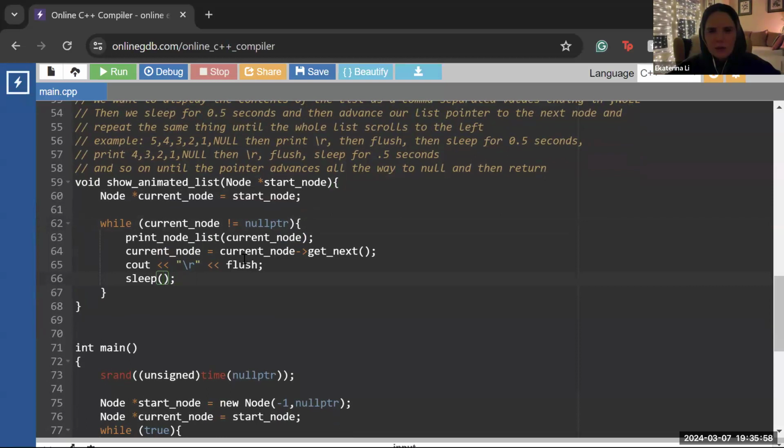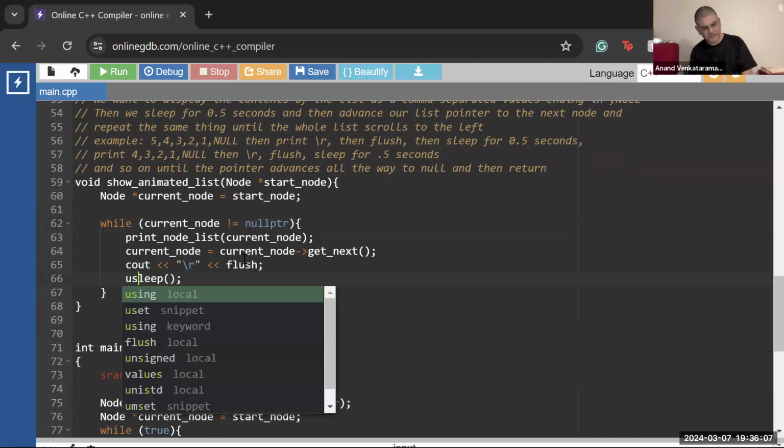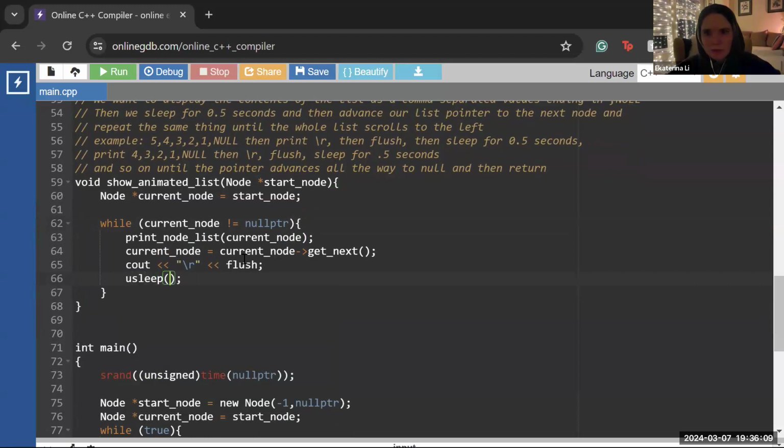I think I used it in the mouse thing. Use sleep 0.5, I think whatever Rena used. Someone can Google and find out how to use sleep. Maybe there's an include file that you have to use.